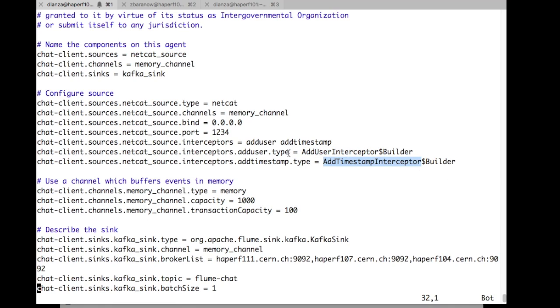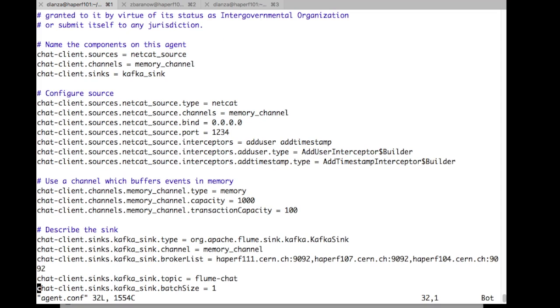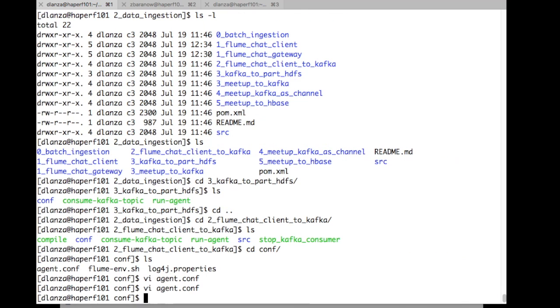This is probably reasonable to do, because the timestamp will be inserted immediately as the message is created, not like in the previous example, where it was added in the gateway. Okay, so that's it. As you can see, we have specified that our Kafka cluster is running on the following machines, and it is already up, so we don't have to start it.